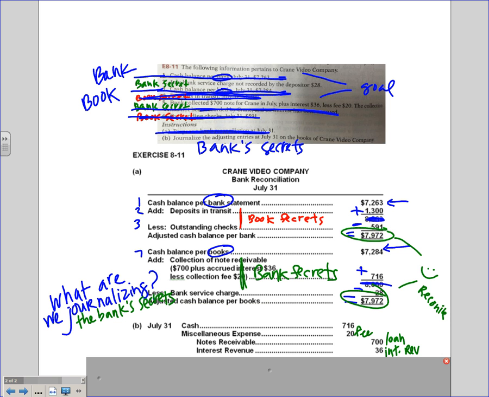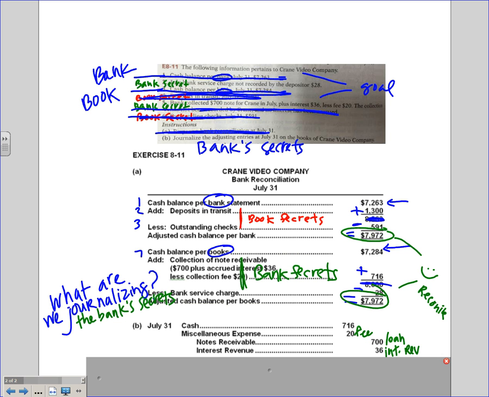What's the $20? And why is it called a miscellaneous expense? A bank fee. The bank charged us $20, but it was kind of hidden. It's not like we had cash come out of $20. They just didn't give us as much cash. Okay. Why was this a secret? Why didn't we know about this? Why wasn't it in our book records? The bank had that happen over the month, and that was one of the secrets, and that's what was described to us on our bank statement.